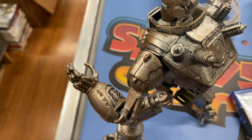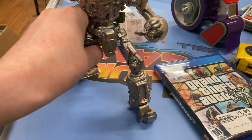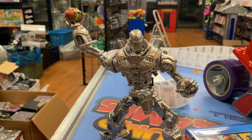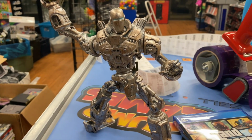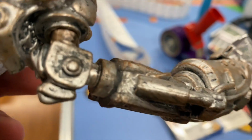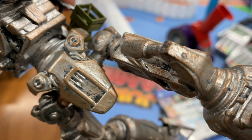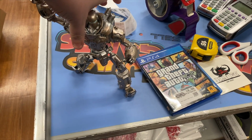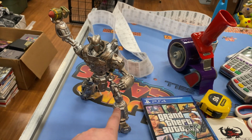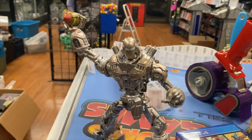He looks like he maybe holds something else, but this bomb doesn't appear to come out of his hand, so I'm not sure. But what was unfortunate about this is that a couple pieces were broken and had to be super glued. Mainly just his two legs. One of the legs was broken at that joint right there. You can kind of see some of the super glue. The other one was broken on the inside part. So you're supposed to be able to take him apart, but yeah, that leg is not coming out. That leg is glued in there now because it was broken just on the very edge. But there he is. He's complete.